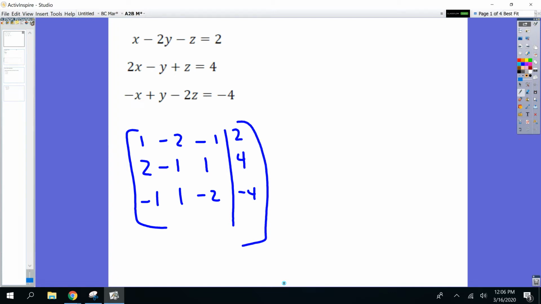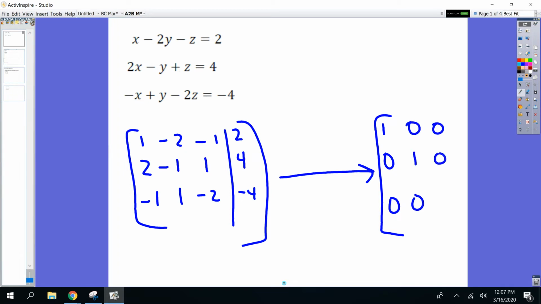The very first thing we're going to do today is create your own matrices. And then from here, here's our goal. There are going to be many matrices in between, but we want to somehow get a 1 in the upper left-hand corner followed by zeros, and then start going diagonally with the 1. Eventually, we want to make our matrix look like this. That's what we need on the left side of that vertical bar: a whole bunch of ones going down diagonally and a whole bunch of zeros. And on the other side, we're going to see actual numbers.